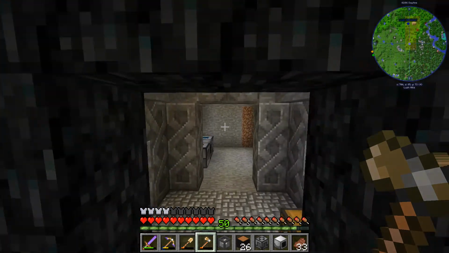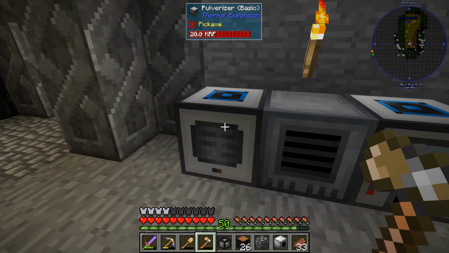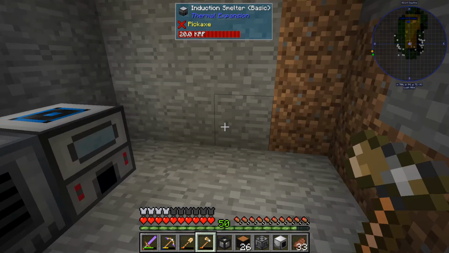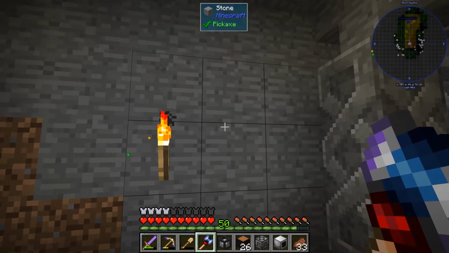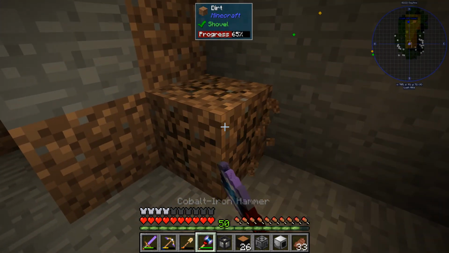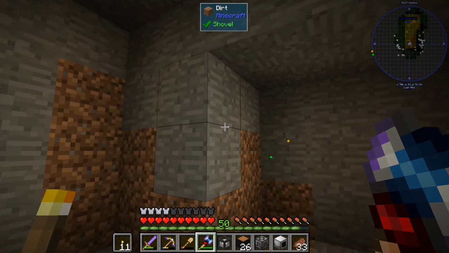But for now, I don't know where we're going to put this. Yeah, I know where we're going to put it. We're going to put it in our experimental room, where we have our pulverizer, some RF, which we will need in a minute, and an induction smelter. I need my hammer here, because I think we're going to make a little hole here. Let's put it here. Oh, this is good, isn't it? But let's put a torch up, though.